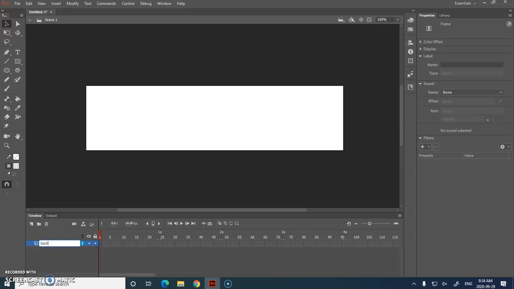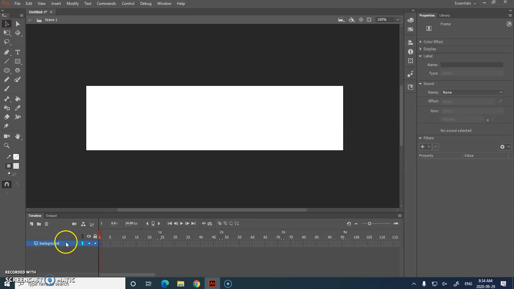I've told a few of you in class, when I go to mark your assignments or your project, there are some things in the rubric that I just have marks assigned for. A lot of you that I'm coming to help are just leaving this as layer 1, layer 2, layer 3, and then when I ask you which layer the green ball is on, you're not sure. So you have to be naming your layers. It's just a way to keep organized. And remember, when you make an animation, sometimes you might not be the only one working on it. It sometimes takes a lot of people working on the same animation because it's time consuming.